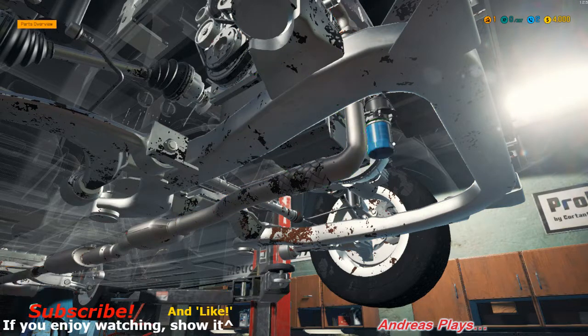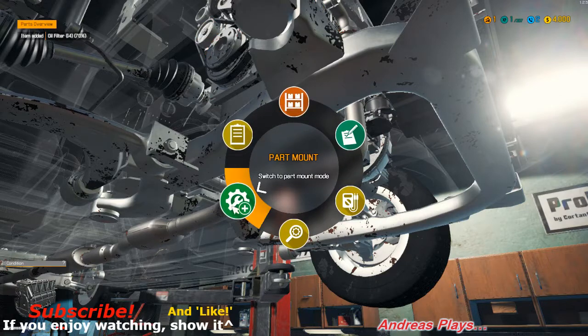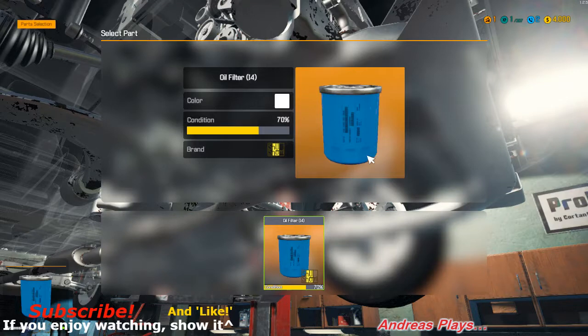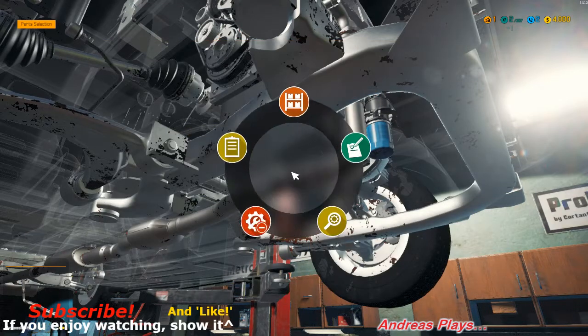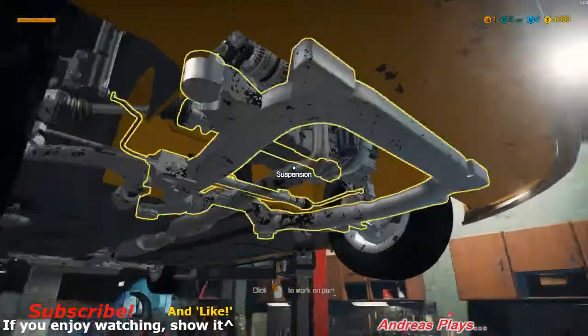Some people might find this a little bit awkward, and I'll put the oil filter back in, see if it's any good. 70%, that's okay. Because there's another thing on there, it says to you on every job, oh, it wants 100%, repair with minimal parts condition, but it doesn't say anything about the actual oil filter needing to be replaced. They want me to put a new fuel filter in, an air filter, and then standard tyres need redoing.